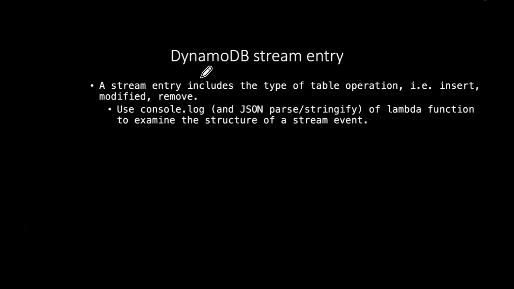What am I saying here? A stream entry. Oh yeah, the other thing that's included in the stream entry is what was the nature of the event, of the state change to the item? Was it a new item that was added? Was it an existing item that was updated? Or was it that an item has been removed from the table? So more than likely your Lambda function would need to know what was the nature of the state change, as in, was it a new item, a modified existing item, or an item removal? It may or may not need to know that, but it's in the stream entry anyway.